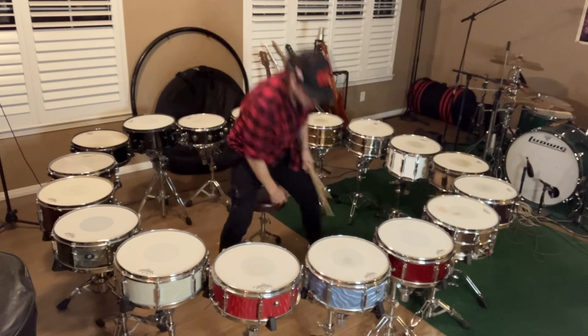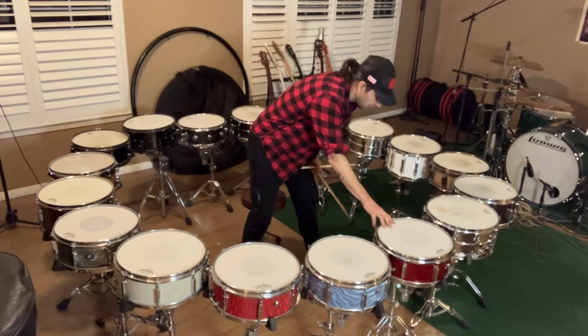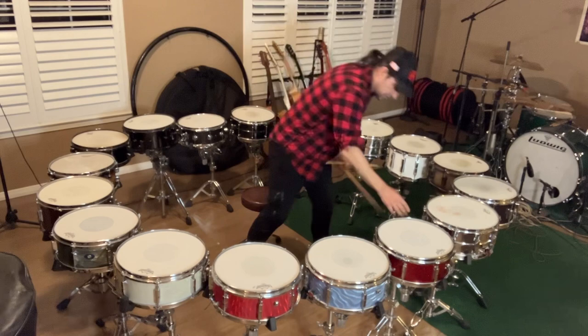We'll start with this. All these Leadies are 60s. They're from the Slingerland era, and this is a 60s. These are all, the first five are 5x14s. Okay, so here we go.